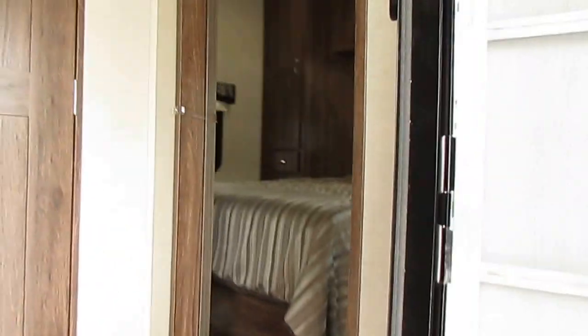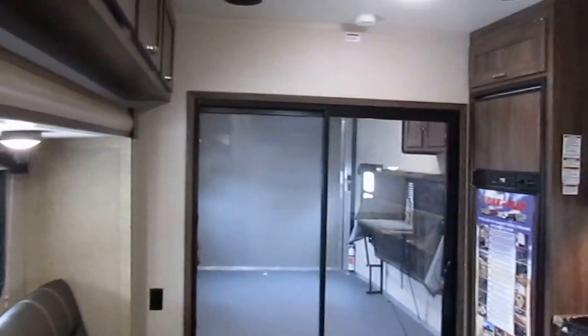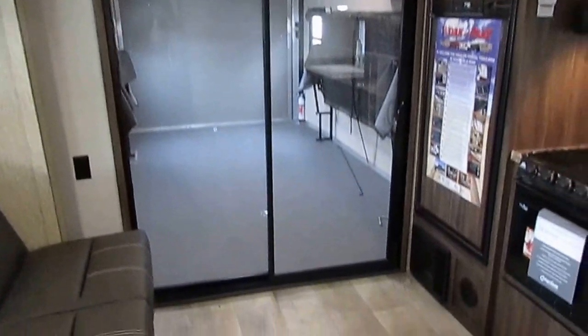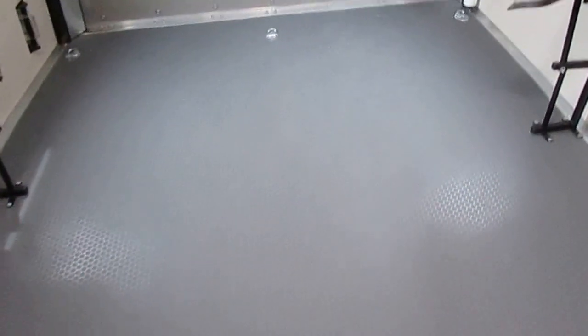Now, folks, I've got it plugged into power so we can operate all the lights and everything. When you look inside, folks, the first thing you're going to notice is the standard 7.5 foot tall ceilings. That's really neat because if you've got a car or side-by-side or golf cart, you need that extra clearance. Plus, it's got the beaver tail in the back, too, for easier loading. You've got a completely separate garage bay. You've got sliding glass door to completely separate, and you can lock it off. So if you've got a car in here or four-wheelers, motorcycles, whatever, you don't have to smell the fumes in the living quarters. Got the rubberized floor, so it's easy to keep clean.